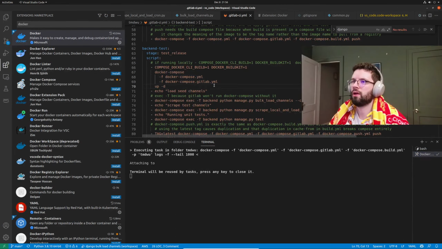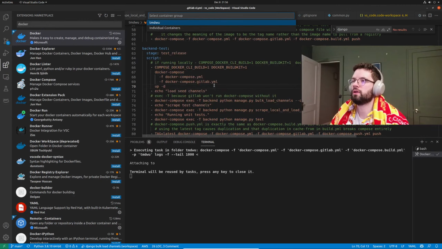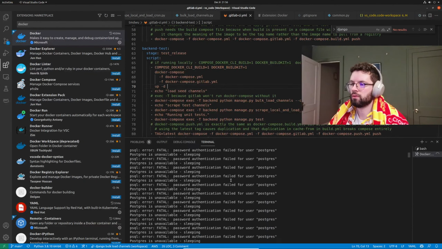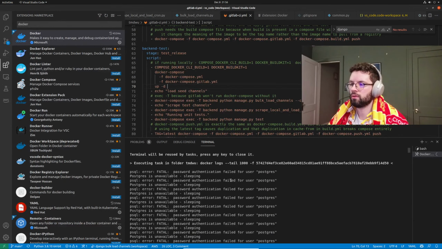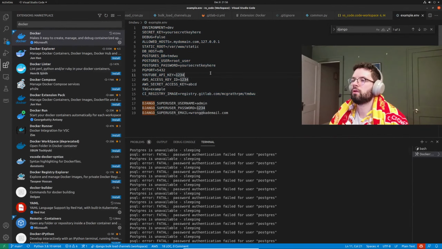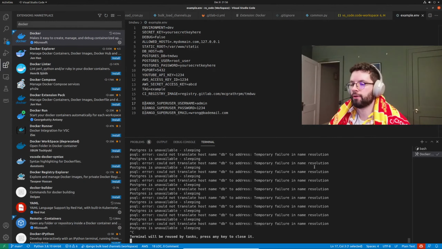So Docker containers view logs. I don't have an environment file.